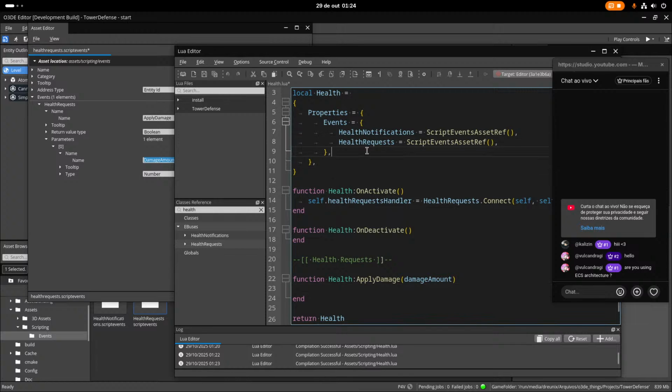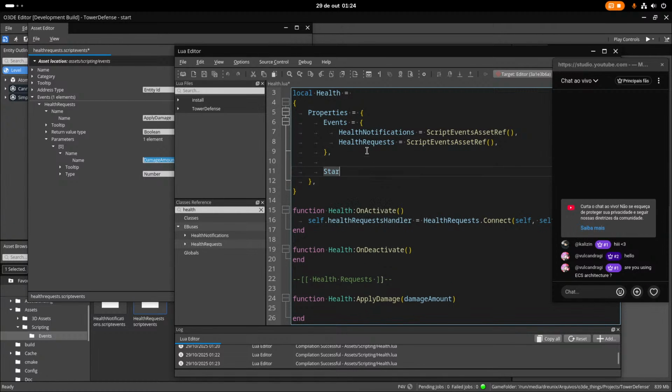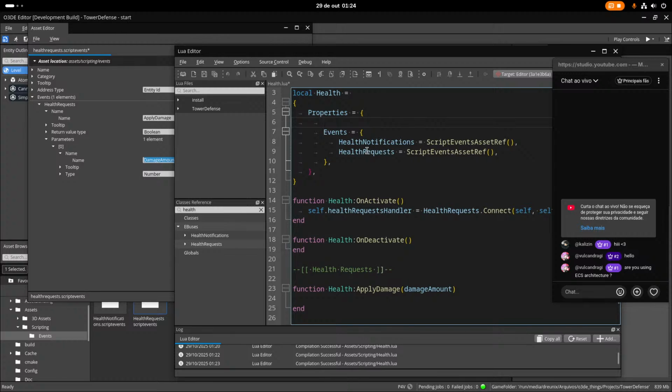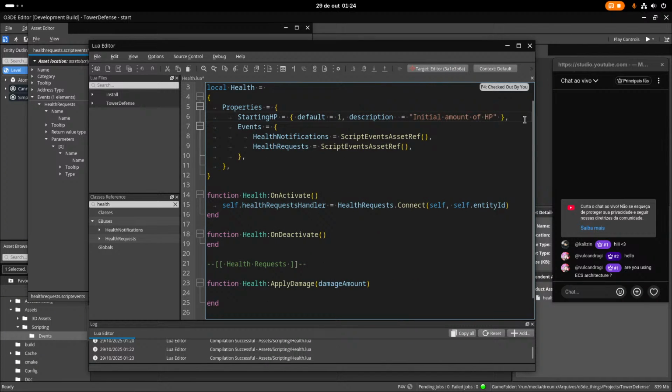Okay, so one of the properties is our starting HP, which will be an integer. Actually, I can use a default of one, and the description could be initial amount of HP.